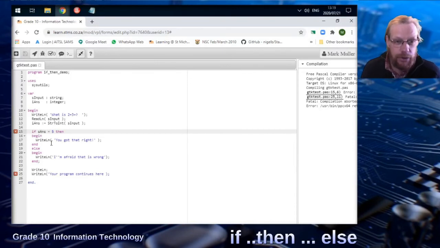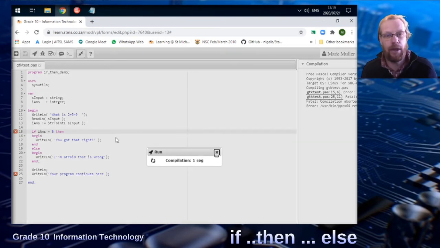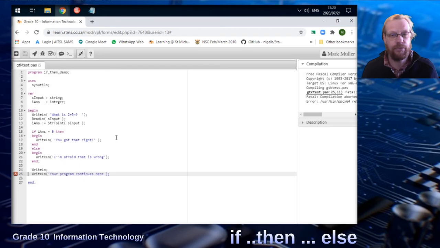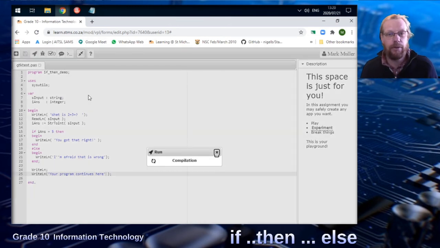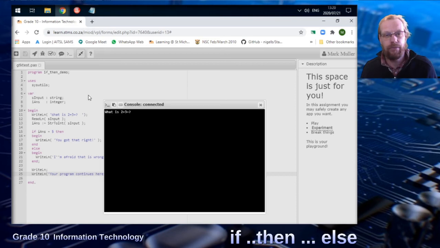Spelling is always important, and my variable is ions and not sons. Also, don't forget to terminate your strings. So there is the question.